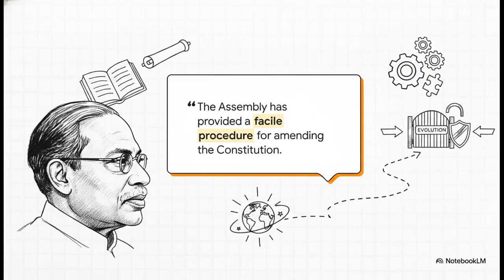Dr. B.R. Ambedkar hit the nail on the head as well. He confirmed that they intentionally avoided the kind of paralyzing rigidity you see in places like the US or Australia. They didn't want to lock future generations in a box, but they also couldn't leave the Constitution completely vulnerable to a ruling party's temporary whims, so they created what he called a facile, or manageable, procedure. It filters out the frivolous changes, but still allows for genuine evolution. And frankly, constitutional scholars around the world view this as a remarkably successful model.